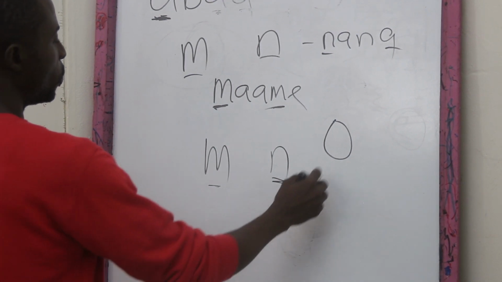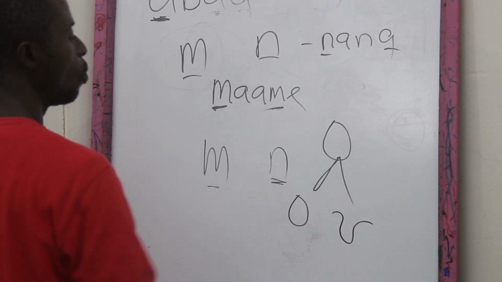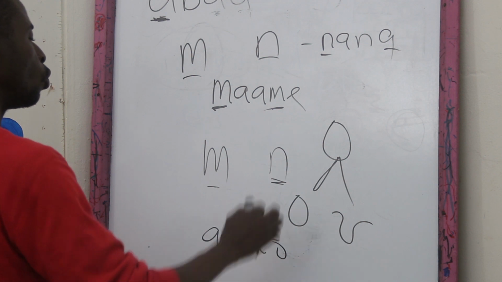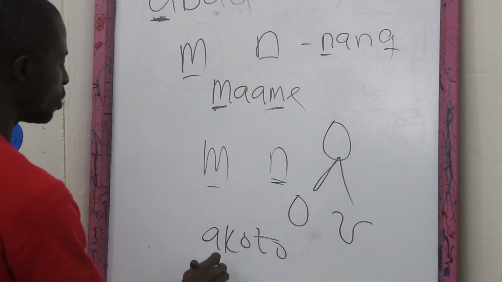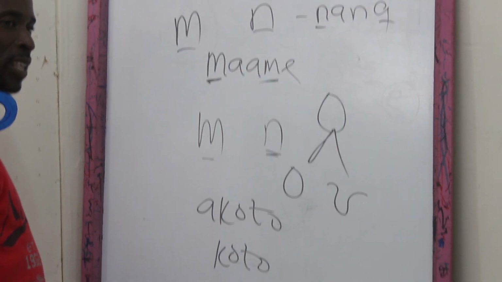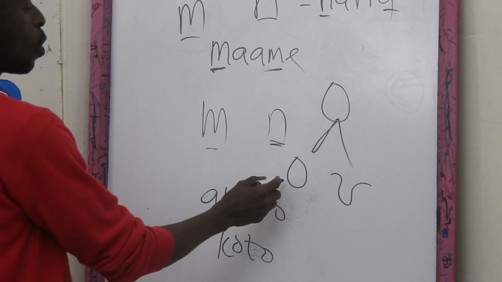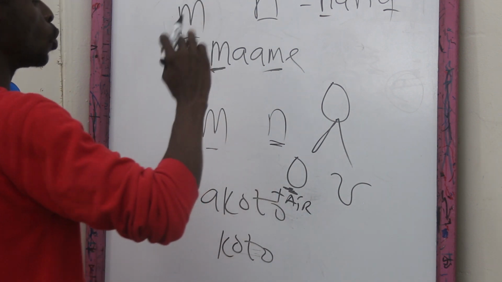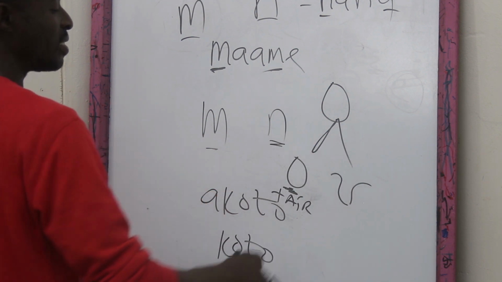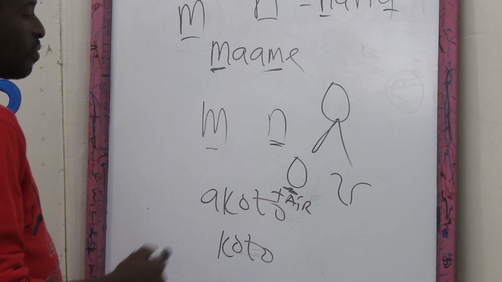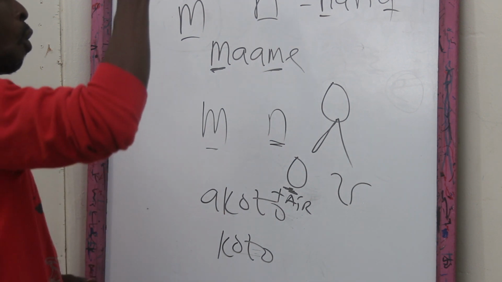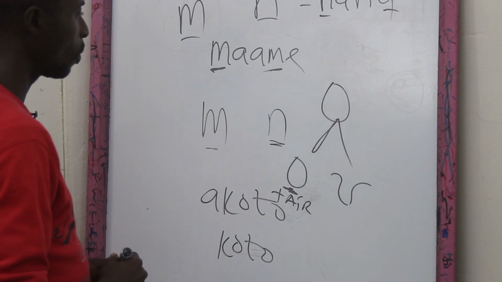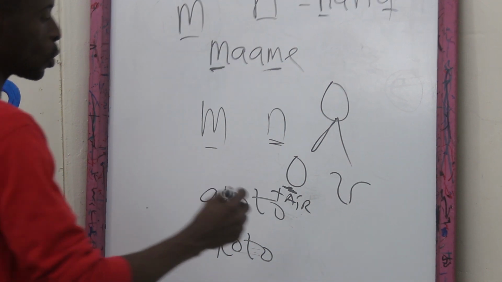And O also has two pronunciations. We have O and O. O as in akoto, koto, knock. And O as in koto, squat, to squat. This is more advanced. The O is plus ATR, advanced tongue root, O. And this is minus advanced, O is less advanced. You can hear from the pronunciations, O and O. You could see one is more advanced than the other. Right, the next sound is O.